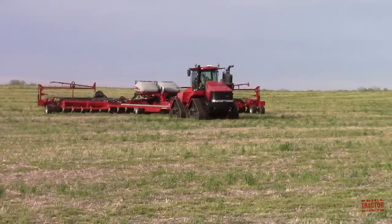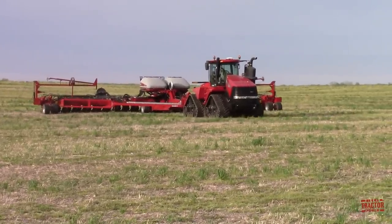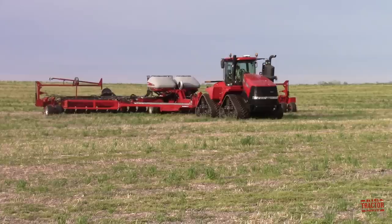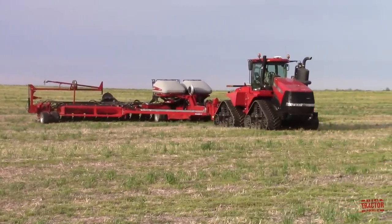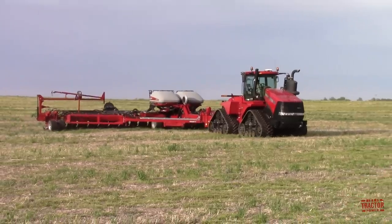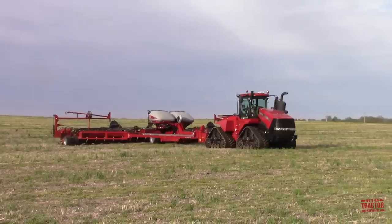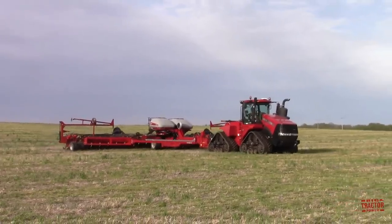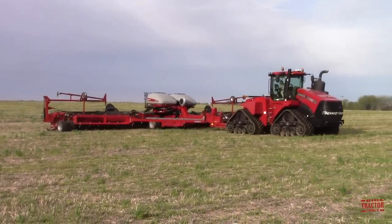The inner plant 15-inch row units on the 47-row 2160 Early Riser are hydraulically lifted. So with a switch of a button, you can lift up and plant 24 rows of 30-inch corn, or you can switch it back very easily through that hydraulic motion and put those units down on the ground and use all 47 rows to plant beans.